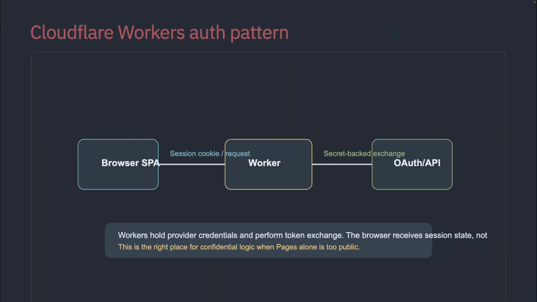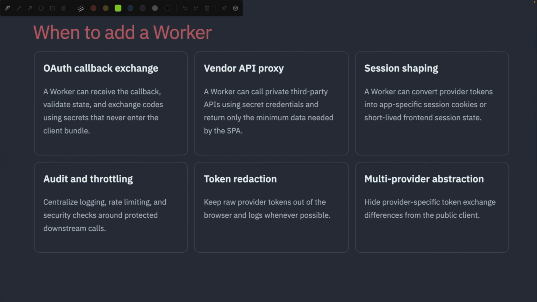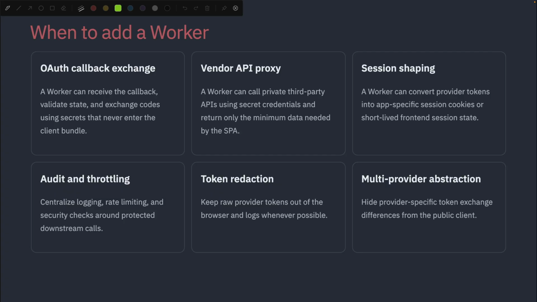So what I mean is our Vue app will be the SPA, and our Hono app will be deployed in a worker, and then we have whatever APIs we need, but we'll not be using this. So our browser will be running Vue, and our backend in a worker will be running Hono, and those are the ones that we'll be calling between each other, right? When to add a worker: whenever we need to handle a backend API, pretty much as simple as that.